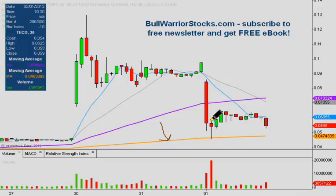If we look right here, you can see when this hammer candle was formed, it came down here and bounced right off that area. A lot of volume, and then made a nice bounce up from there. And the way the last 30 minutes went today, you can see an increase in volume on the red candle. So if that carries into tomorrow morning, we may see a retest of this 200 period simple moving average. Right now that's valued at 0.047. So like I said, if you're a risk versus reward bottom player, whatever you want to call yourself, this could potentially be a nice area for a potential bounce here, like it did over here.